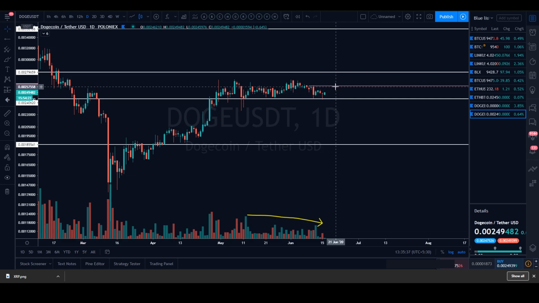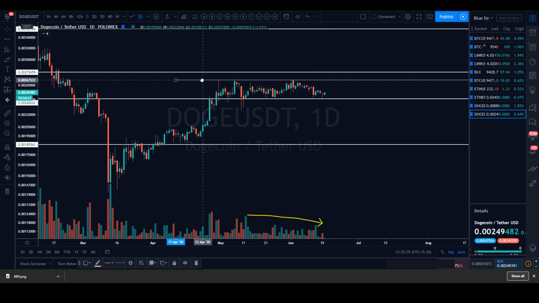But on the more immediate level for Dogecoin, I'll be looking at this region right here at around 0.0026. Okay, this horizontal, if we start closing daily candles over that region, remember, we've been holding that region as resistance for over 2 months, close to 2 months, sorry. Okay, for close to 2 months, taking this out to the upside is going to have some massive bullish implications for Doge USDT on that daily time frame.